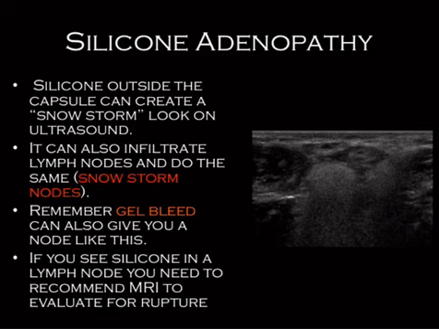A lot of those squishy children's toys are made of silicone. They get really gross when they're hanging out on the floor. They get dog hair stuck to them. If you ever pick one of those up, your hands feel a little sticky sometimes afterwards. That's gel bleed, and the same thing is going on there. But the take-home point is silicone outside of the implant on ultrasound has this very classic snowstorm appearance. Nothing else really looks like that.